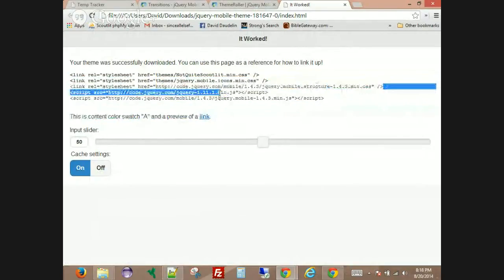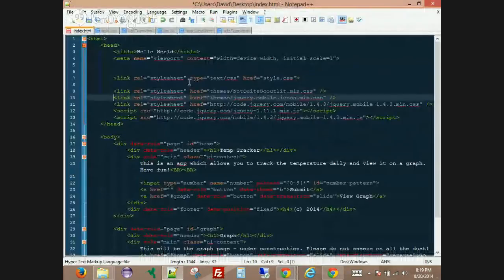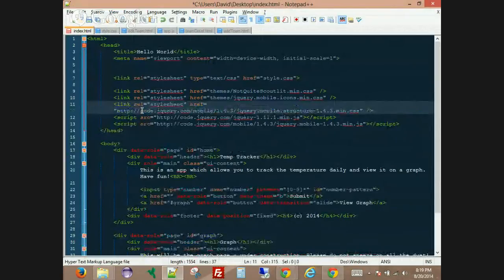So this is just a structure one versus the one we were using before, which had the default themes embedded in it. Now we don't need their default themes. We have our own themes. So we're going to use this other link instead of this one that we had there. So I'm going to backspace that and put that in, and now pause for questions.